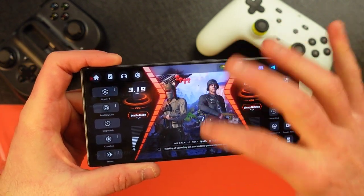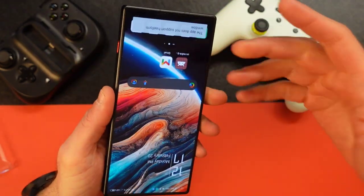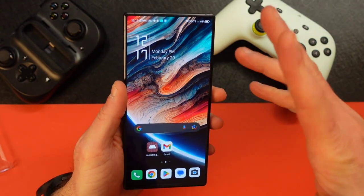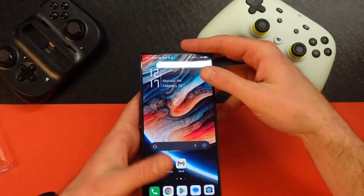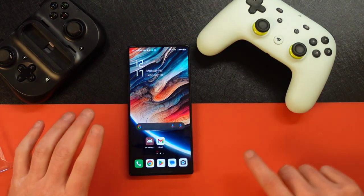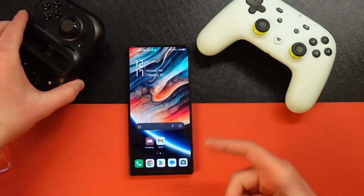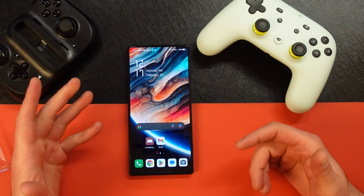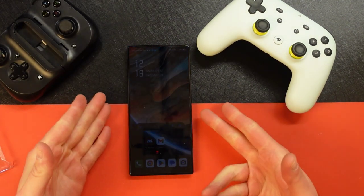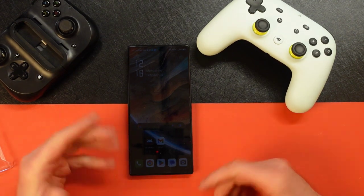There you have it — it's a gaming-first phone. The biggest selling point is the gaming mode and the ability to plug this into a TV with a keyboard and mouse, map everything, and play a first-person shooter like World War Heroes with WASD and a mouse. I'm not good with mobile controllers so I'd rather use a keyboard and mouse, and it works. If you're going to use a phone for a year or two and you're okay with mediocre cameras, this is a great phone.